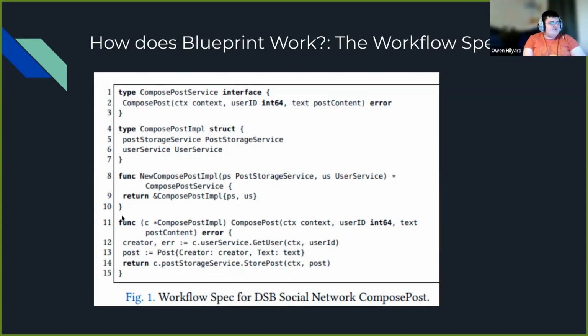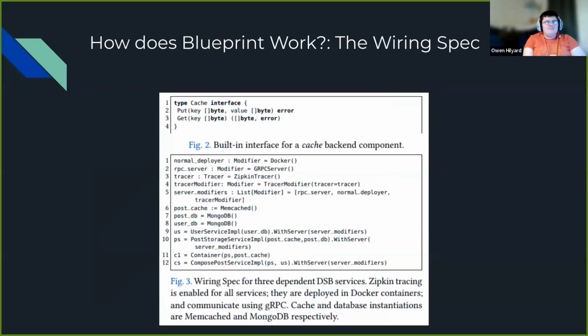And then this function here is the business logic area, which for this service is fairly trivial, but obviously might be larger in something real. The other half of this is how everything is wired together.